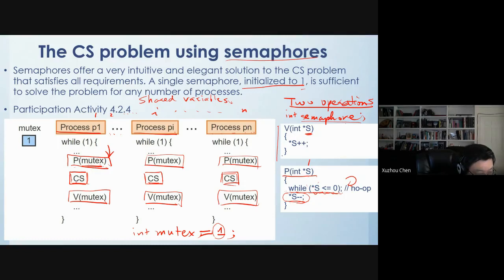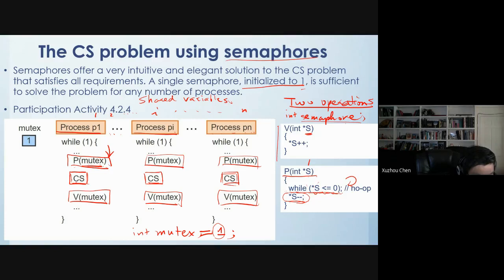So S is actually pointing to the mutex. It's a pseudocode, but it looks like C or C++ language. So that's why most of the syntax is basically similar to C language. So now S is 1 because S points to the mutex.